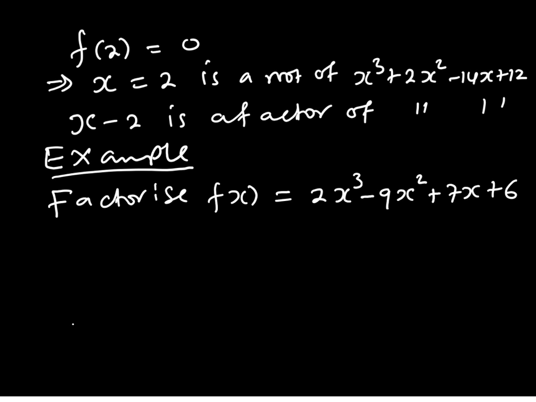Ladies and gentlemen, we have this example that is tasking us to factorize that polynomial. Now, we don't have any clue about which x value to substitute in the polynomial, and we get 0. But there is an idea. If we write this polynomial in a nested form, we can simply develop an idea about that x value. So let's write the polynomial in nested form and see if we can try to have a guess of the x value, which we can substitute in and we get 0. Okay, so in nested form, we are going to have f of x equal to, this is going to be 2x minus 9.